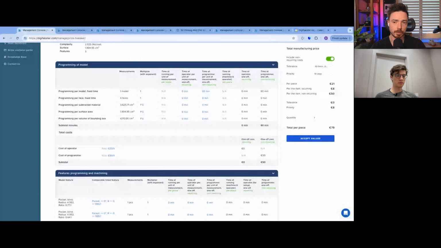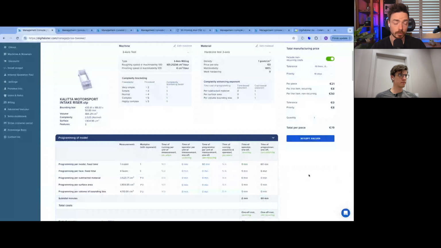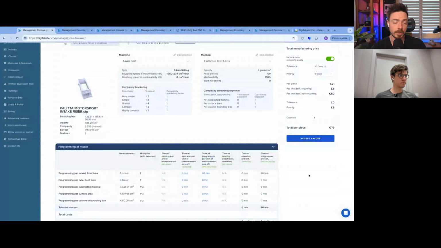So at some point, this tool will be able to help you automate your quotes. Maybe not 100% of the quotes, but most of the quotes. So you can basically allow this tool to be your, as we want to call it, CoPilot, and automate 50% of your jobs, 60% of your jobs, whatever. So that's, I think, important to mention.